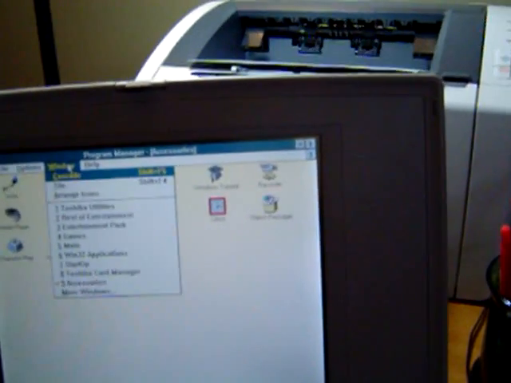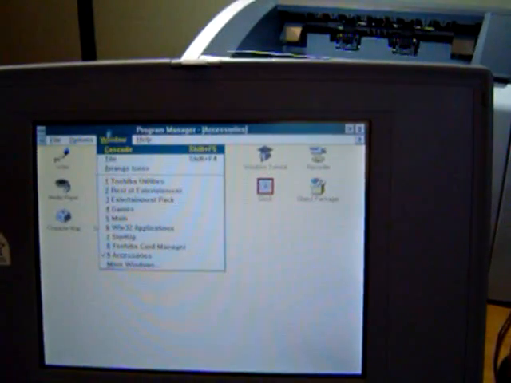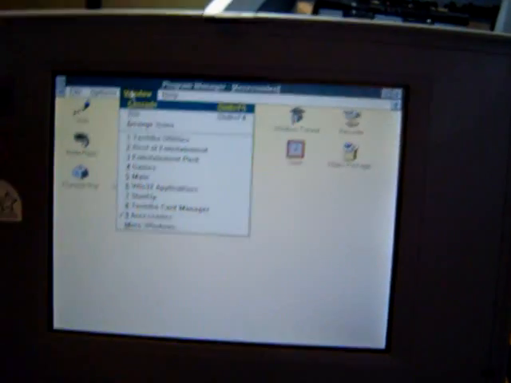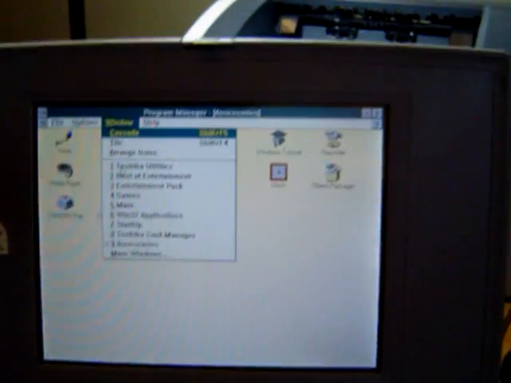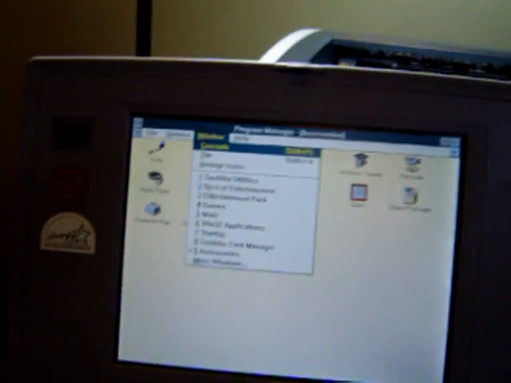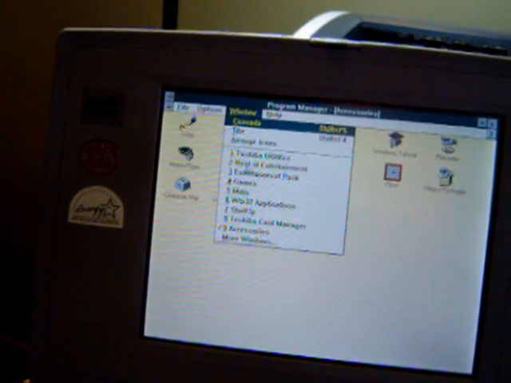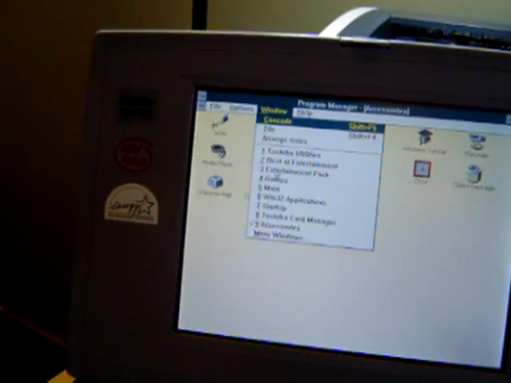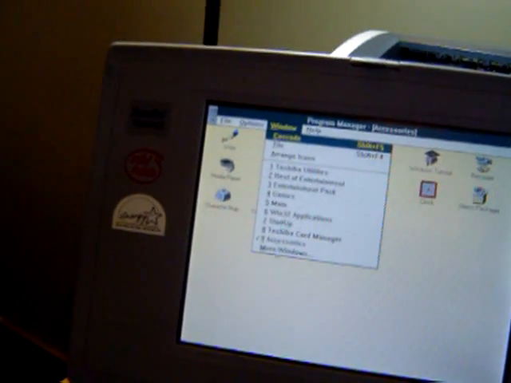If you've ever used Palm OS, you'll know how to navigate through Windows 3.1. You have your Windows menu on the top, which is also included in the newer versions of Windows. And it shows you all of your icon folders and shortcuts. In this case, we have the Toshiba Utilities folder, Best of Entertainment, Microsoft Entertainment Pack games, Best of Windows Entertainment Package, Windows built-in games, we have the main menu, we have startup folder and whatnot.